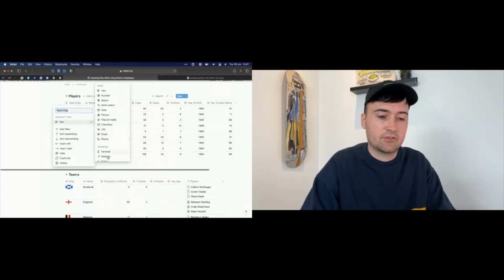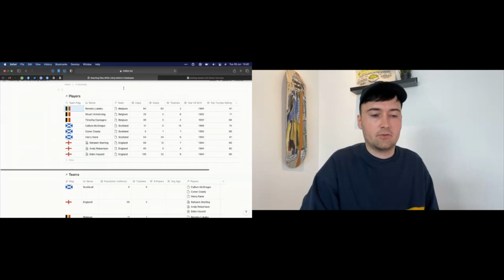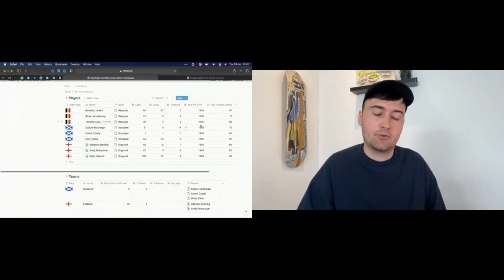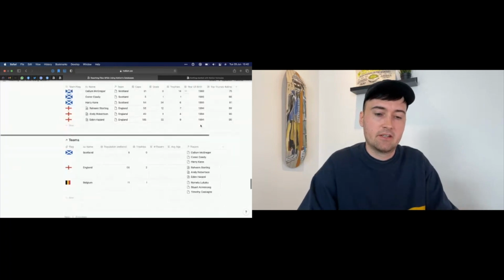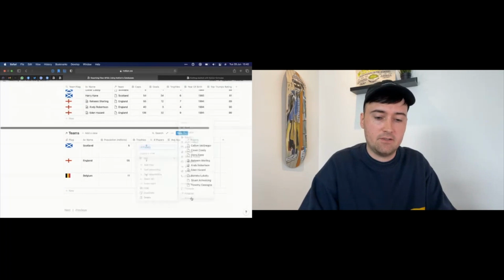We can also add a roll-up column in here and just display the team's flag, just like that. So now you're starting to feed data backwards and forwards between the 2 databases. And if we wanted to calculate the number of players inside each team, then we can also do that here.